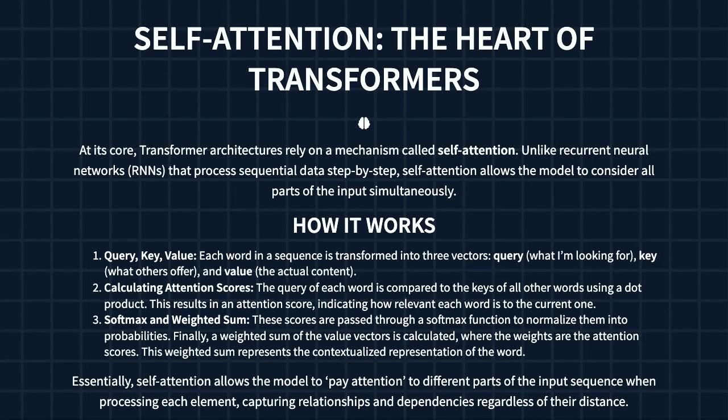Okay, let's dive into self-attention. It's a really crucial part of how transformers work. Think of it like this. Traditional models read sentences one word at a time, which can be slow and make it hard to grasp long-range relationships. Self-attention lets the model look at everything in the sentence simultaneously. It does this by creating three vectors: a query, a key, and a value for each word. It then compares these queries to the keys of all other words to figure out how relevant they are. Finally, it combines the values based on these relevance scores. This creates a new representation that takes into account all the context around each word. It's like giving the model a really good sense of what's going on in the entire sentence.